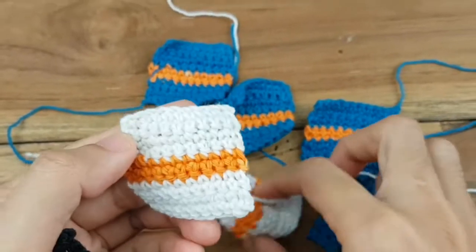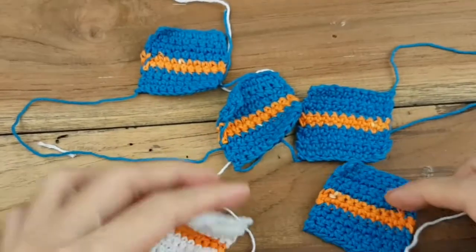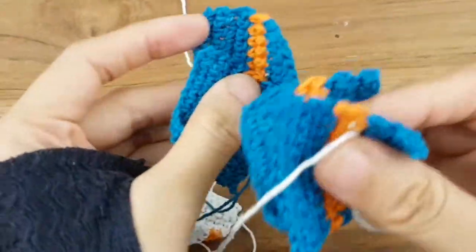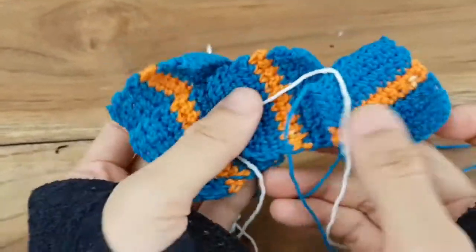Make 2 white and orange, 4 blue and orange.